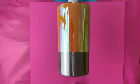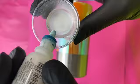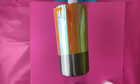So we're getting that all mixed up here. I'm going to just quickly fast forward through. I only used one drop of the opaque pigment. I used 3 drops of the alcohol inks, and I used a very, very small pinch of the mica powder for this. Put that all in there and mix it all up.